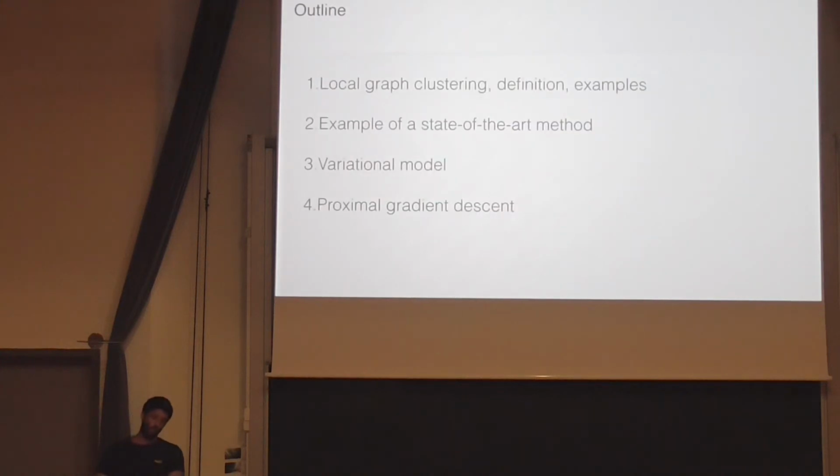And so the question now is, what I will talk about is how we can find some of these local clusters, the small communities, using local graph clustering. I will give a definition. I will introduce a state-of-the-art method, which is a procedure, meaning that you do a few steps and then you stop. But what we will do is we will interpret this procedure as an optimization problem and then apply optimization algorithms.